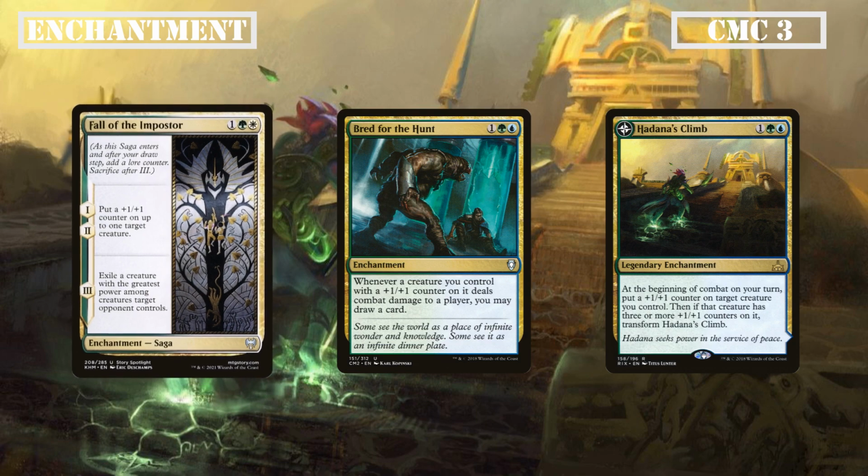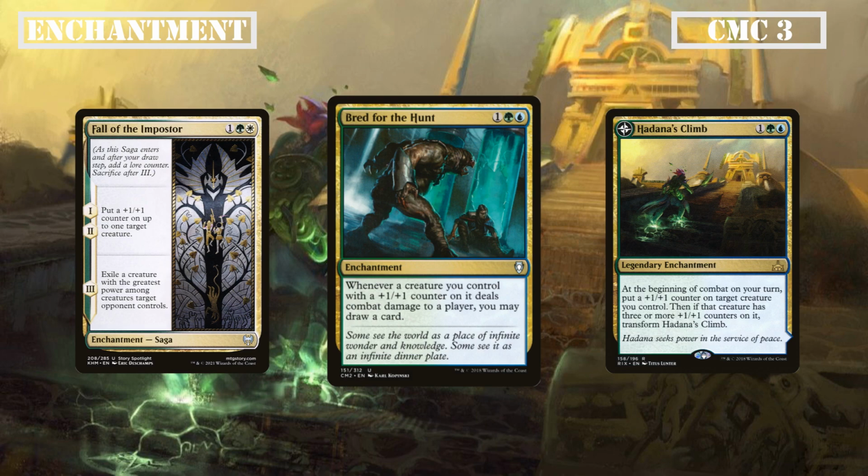after it's used up. Bread for the Hunt draws us a card whenever a creature we control with a +1/+1 counter on it deals combat damage to a player, making it a potent source of card advantage as our small counter-laden creatures slip past blockers and crash into our opponent's faces turn after turn.